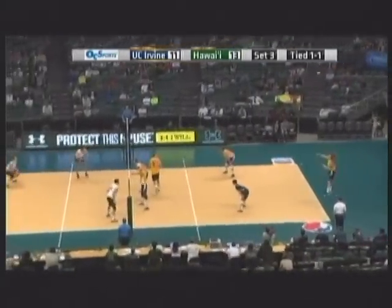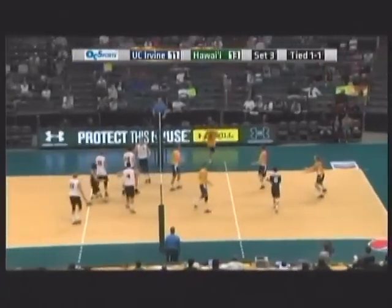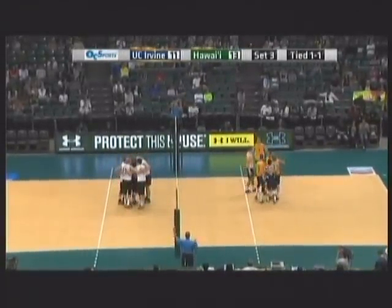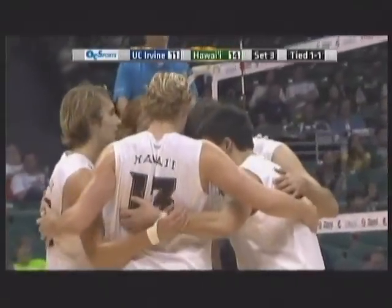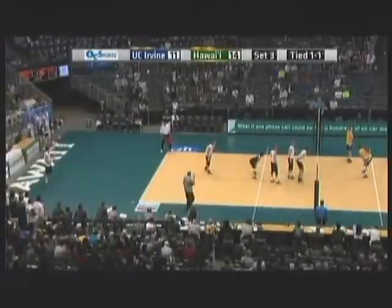12 kills now for Clark. Serving is Dano. That ball is dug up and hit over quickly by Lofi. Lofi responding to the short set by Biscaro. Well, Biscaro's been right on the money, setting that 31 set to both Lofi and West tonight. A lot of success going to those two guys.